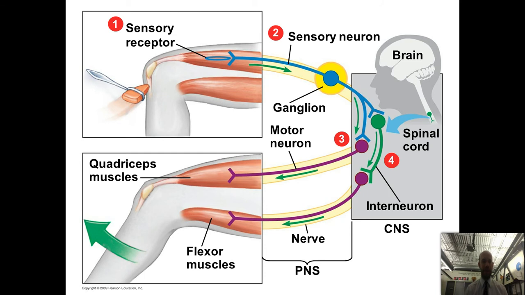Now this is not an evolutionary development for protecting you against healthcare physicians. This is actually interesting. A lot of people don't realize this, but this stretching of the ligament is an indication that your body is going to fall over. And so contracting the muscles enables you to stay standing up. It's actually a reflex that helps you to stand.